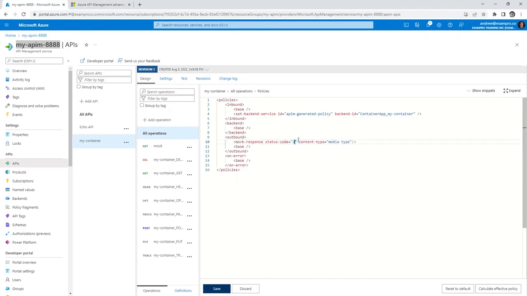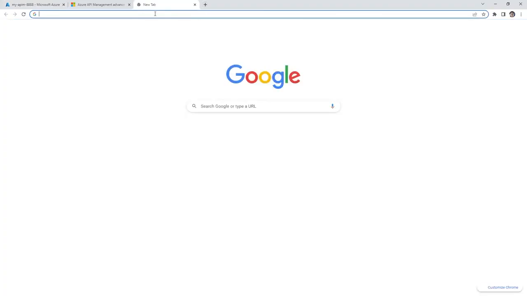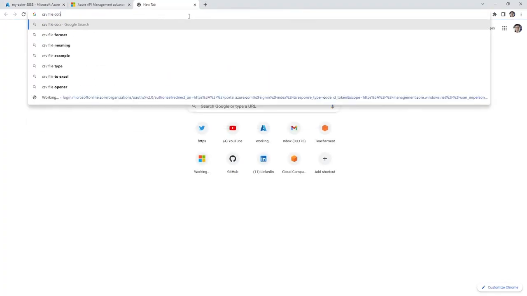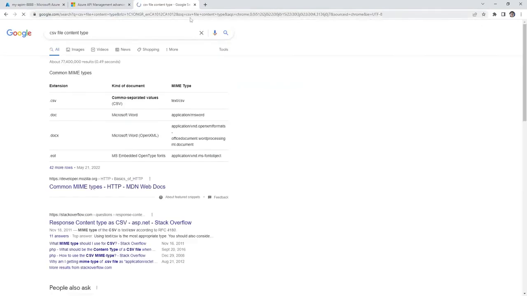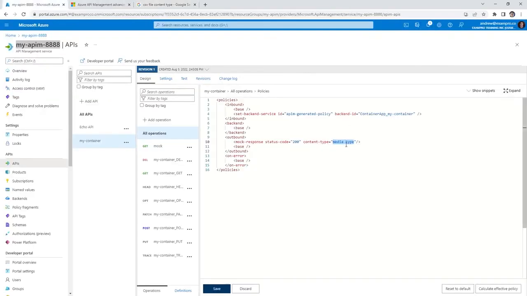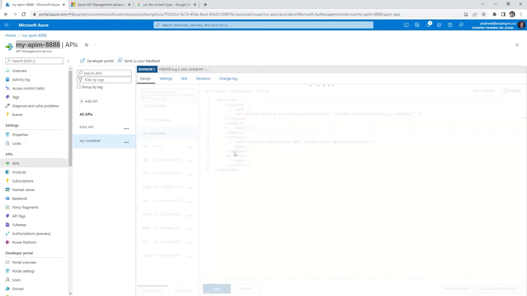And we'll say we want this to be a 200, and we can say whatever we want to get back. So if we want a different type, like a CSV file content type, it'd be text CSV. It doesn't matter. We can do whatever we want. Application MS Word, right? I'm not sure what would happen, but let's do it for fun. Could have just done JavaScript, but no, let's make it complicated.